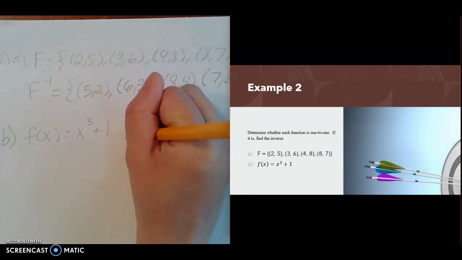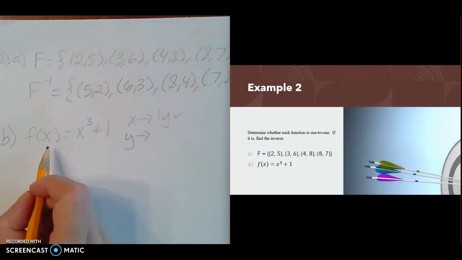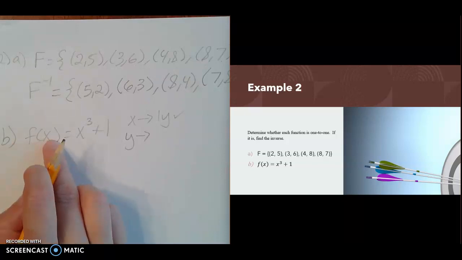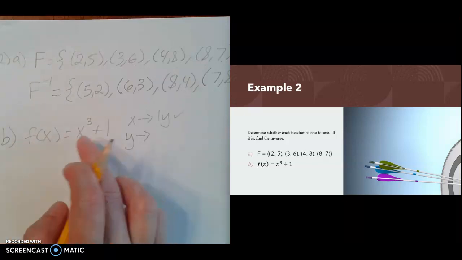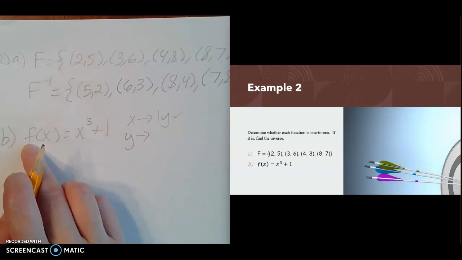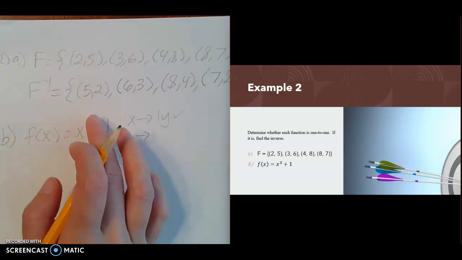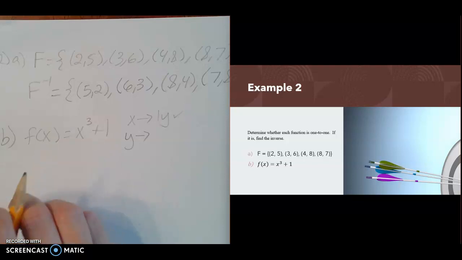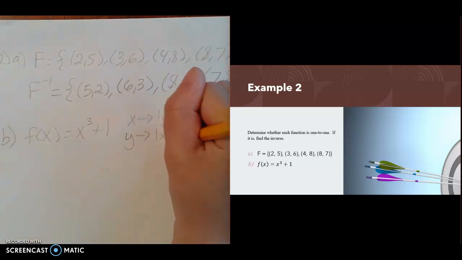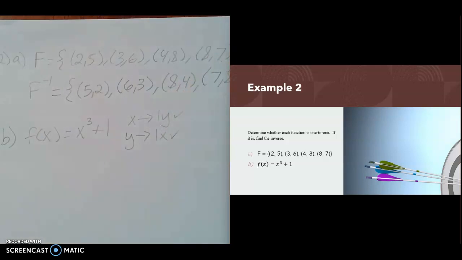How about if I start out with a y value? So that's the f of x. If I started out with something over here in the f of x, and I wanted to solve for x, I would probably subtract 1 first, which would just give me one answer. And then I would take the cube root, and it's not the plus or minus cube root. Remember, cube roots of negatives give you negative answers. Cube roots of positives give you positive answers. So you don't really have that plus or minus thing going on with cube roots. You just get one answer. So we'll just get one x value. So checks on both. It is 1 to 1.